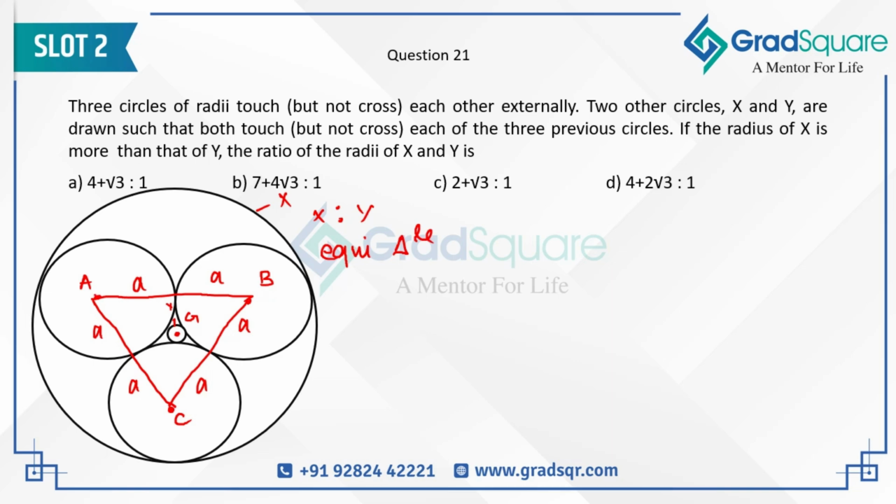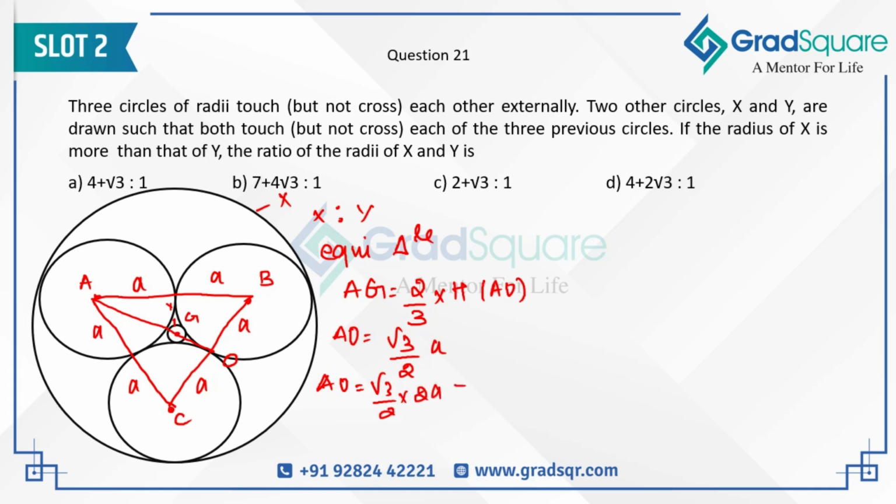And in an equilateral triangle, let me draw a median first. I'm going to take it as AO, where AG by property, the point of concurrence of the median will divide the median in the ratio 2:1. So there is 2/3 of height, which is AO. Now AO is nothing but height of an equilateral triangle, which is given by the formula √3/2 into side. So AO is equal to √3/2 times of side, which is 2a, which is √3a. So that makes AG to be 2/3 of √3a, which will give me 2a/√3.